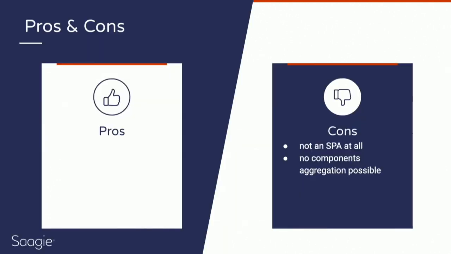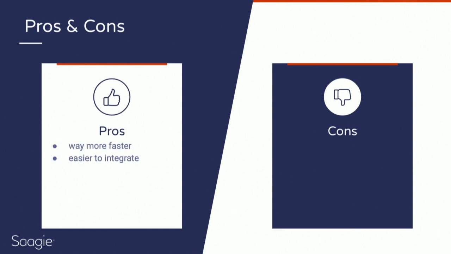So, okay, not a single page application at all, and no aggregation of components, but that's fine. And that's even better because obviously displaying a single library is way more faster than unbinding and binding a component encapsulated into a web component, an application encapsulated into a web component into another application. Plus, this solution is easier to integrate, I think, all included, and I mean Q&A test and code review, etc. It took me 1.5 days to put it in production, I would say.